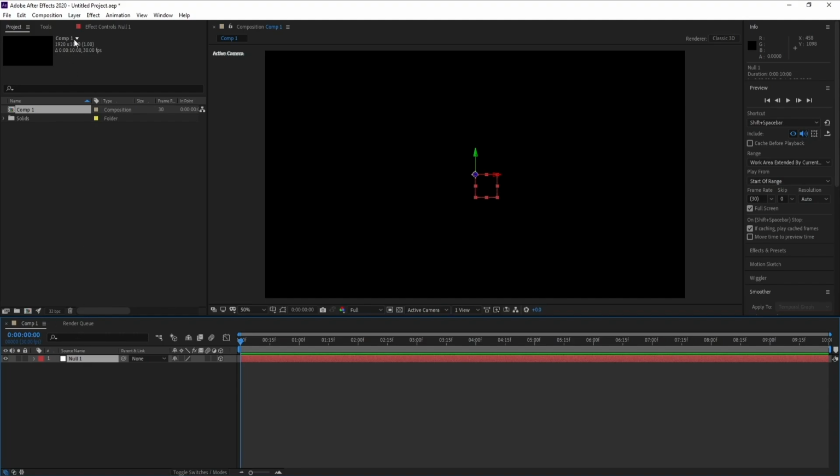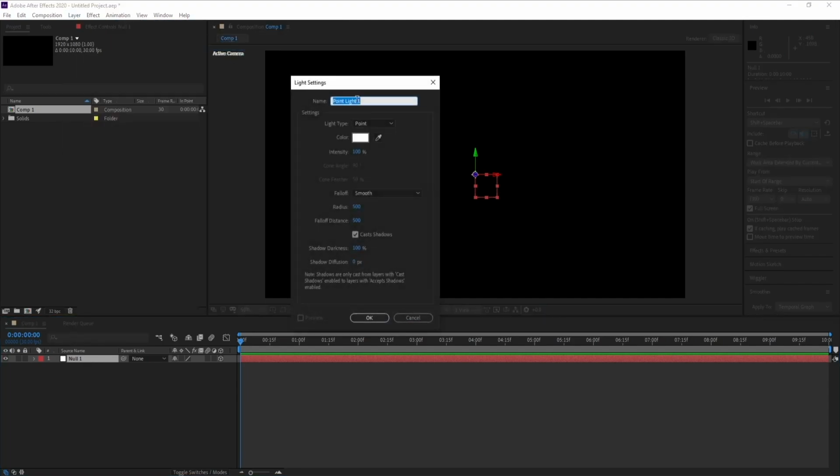Then I'll go to Layer and I'll add a light, and I'll name it Emitter, as a point light. Then hit OK.